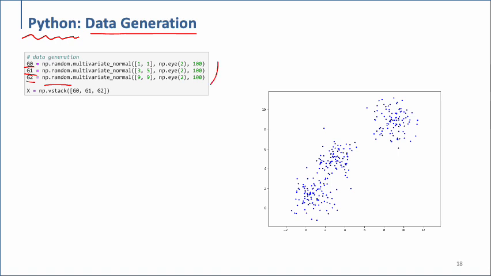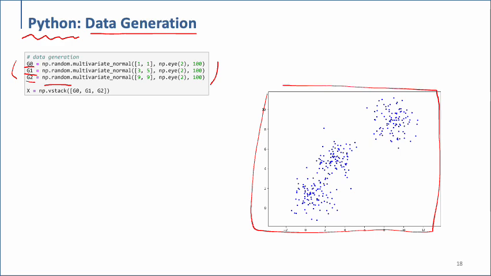By doing so, we generate these points, and by visualizing them, we now see some data generated in this two-dimensional space.